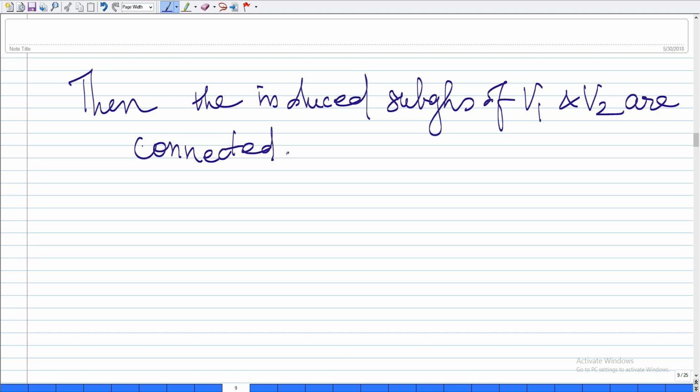For any R we can take, but preferably R equal to 0 works most of the time. You can choose any R, but obviously we do not want to put all the vertices in one cluster. So we will usually choose between the least value of the eigenvector and the largest one, and divide it. That gives you a better partition, and usually 0 works the best. So we can pick out all the eigenvector values that are negative, those will form a cluster, and the positive ones would form a second cluster. So we could partition the vertex set into two parts. This was proved by Fiedler, I do not remember the year, around the 1980s I guess.